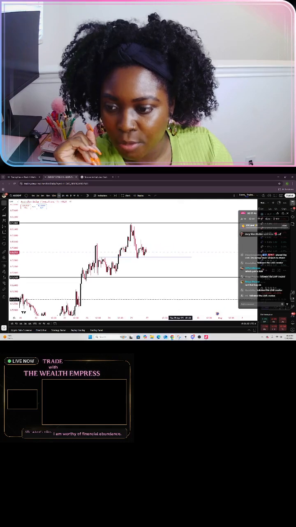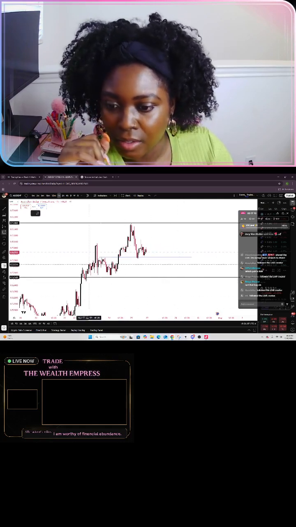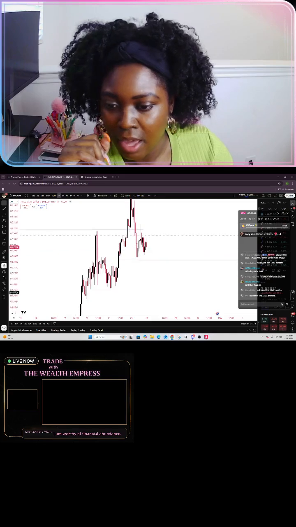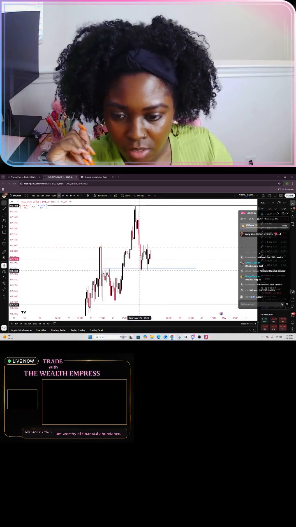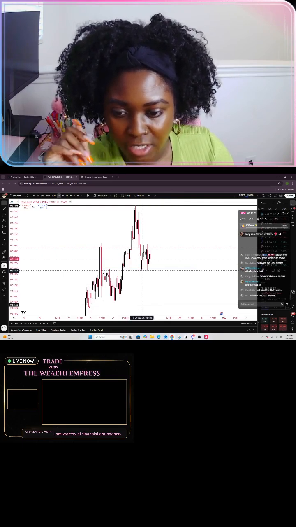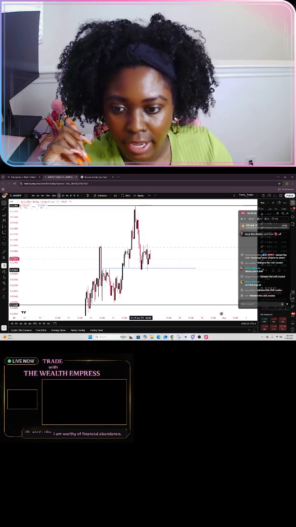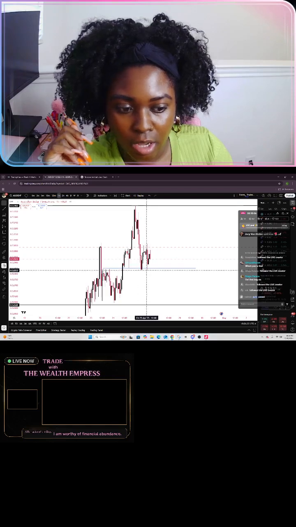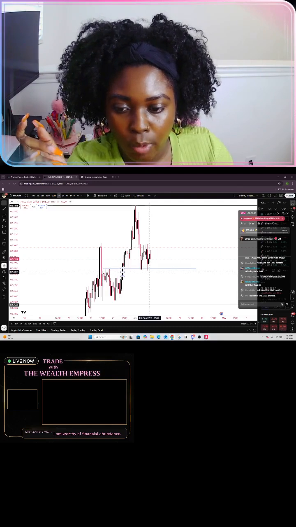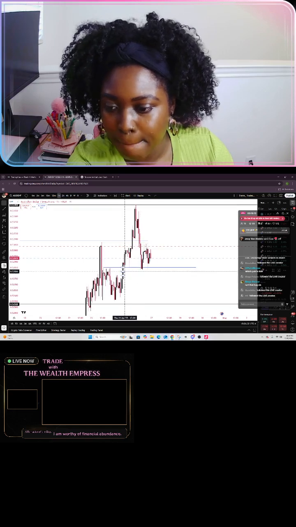All right. So now that we come down to the 1 hour, I see that we have another gap here. We have another gap here. And then also some liquidity. Okay. You see that? These are exactly equal lows. These are exactly equal lows. So now I want to see the liquidity be ran and come down to this gap to get an entry, okay?